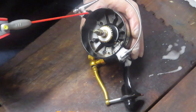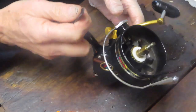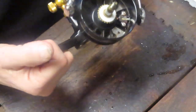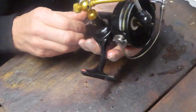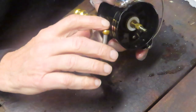Now, I've tested the bales on this already. They work fine. And if you're buying a reel like this at a swap meet, you want to do a total evaluation of the reel. You don't want to stop just by checking it out or looking at it cosmetically. You want to go in and test all the features and functions. That way you're going to know what you need to repair, if a repair is necessary.